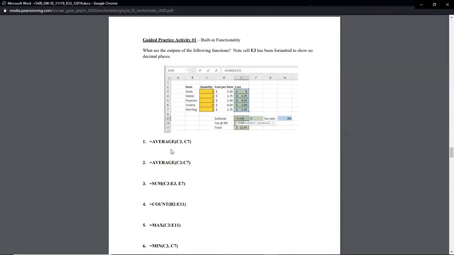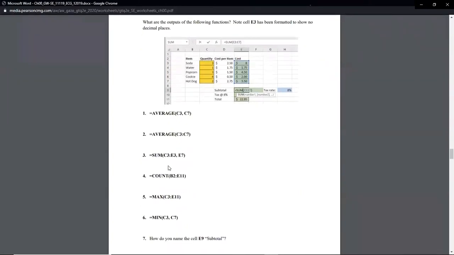Or you can try and anticipate that without doing the Excel. My suggestion is to do it both ways to make sure the answer makes sense. Count, don't worry about this one too much for now, but what I'll mention is count gives you a 1 if a cell has something in it, and a 0 if it doesn't. And by something, I generally mean a number. So again, don't focus on that one too much. If you skip number 4, that's perfectly fine. If we need it later, we'll discuss it then.